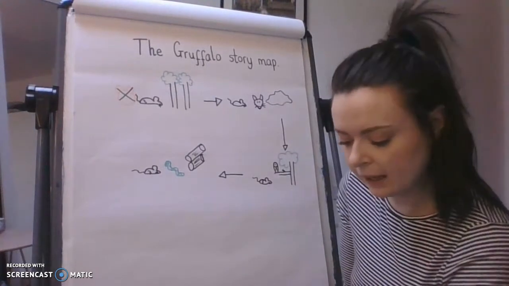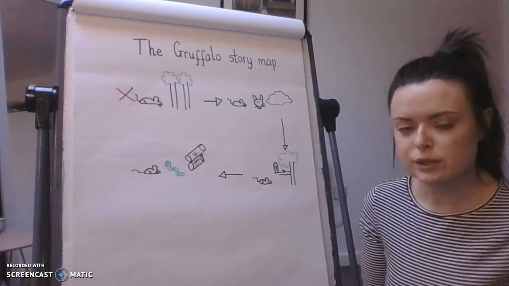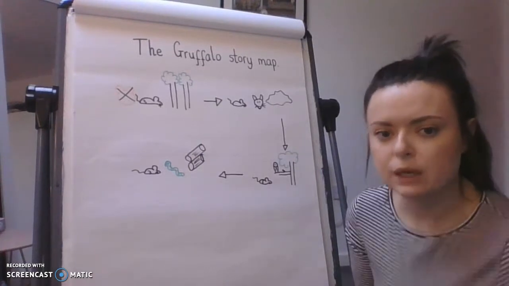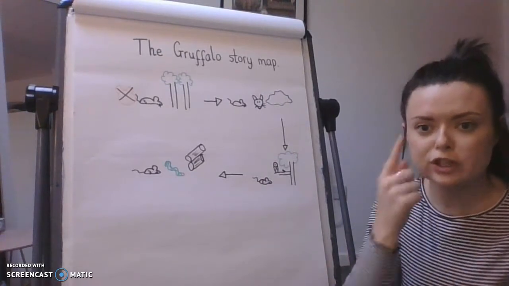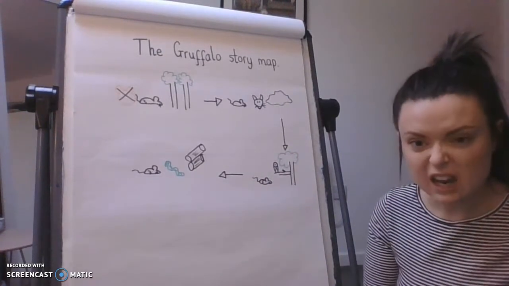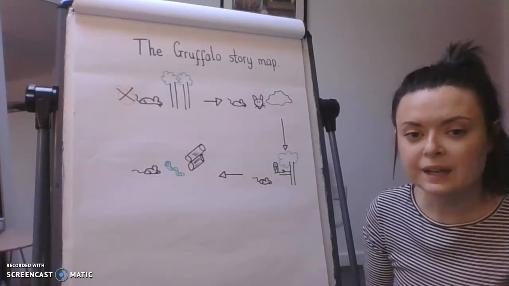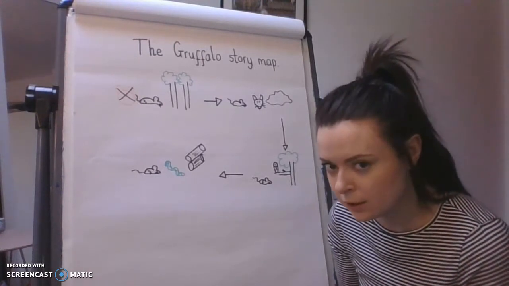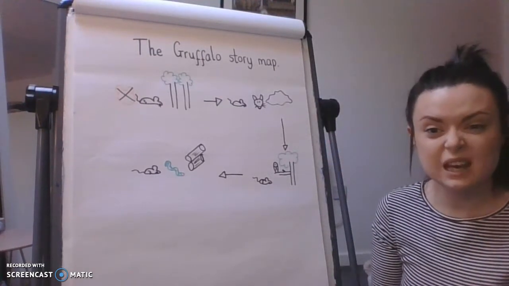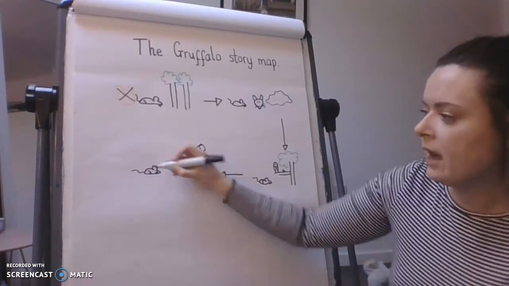Okay, so the mouse came across the snake, and the snake said, "Where are you going?" And the mouse explained that he's meeting the Gruffalo, who's got orange eyes and his tongue is black and he's got purple prickles all over his back. And his favourite thing to eat, can we remember? Scrambled snake. So the snake slid off really quickly.